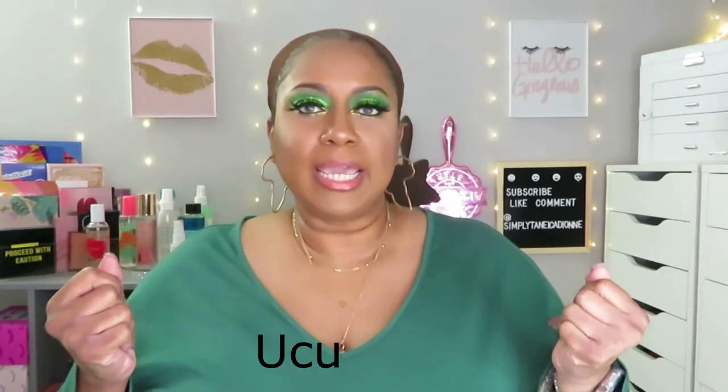Okay, but anyway, today I am going to be reviewing a unit that was sent to me by a brand called Ucubb. I'll put it on the screen. This is a synthetic unit, just a synthetic unit with bangs. It's not lace or headband or anything like that. This is 14 inches. It's a bob, a 14 inch bob style and synthetic.